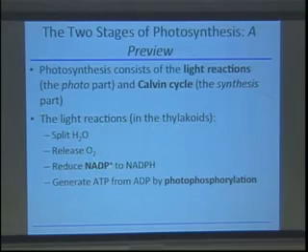In this case, it's NADP, NADP+, so very similar to NAD except with an extra phosphate group on it. This gets reduced to NADPH in the process. And just like we saw when we looked at respiration and the pathways there, NADPH is a way of storing chemical energy for use later in the Calvin cycle. And what also happens in light reactions is that we generate ATP from ADP in a process called photophosphorylation.